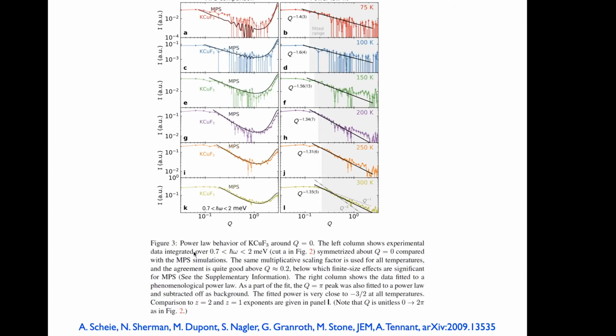Can I actually ask about that, Joe? It looks like, at least at 75 and 100 Kelvin, you're really fitting only 3 or 4 data points because of the error bars on the rest of it, but it seems to be getting better with temperature. But is that what you'd expect? Well, Q equal to 0 is really bad for other reasons, right? All kinds of disorder can pollute that.